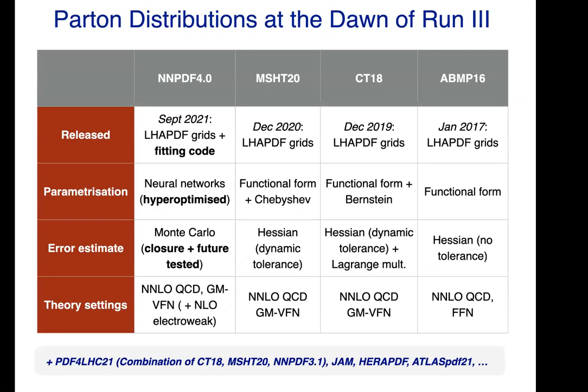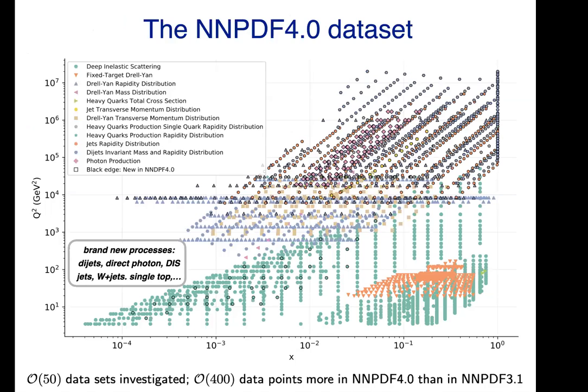So this is the typical data set that we use in our fits from NNPDF 4.0. It contains around 5,000 independent cross-sections from almost 100 different data sets and lots of different processes. This is important because to extract all the PDF combinations, you need a broad data set in terms of kinematic coverage in x momentum fraction and Q resolution scale, but also in terms of sensitivity to the PDFs. So Drell-Yan, for example, constrains some PDF combination, jets constrain another, and so on. So the more data that we can add, the better.